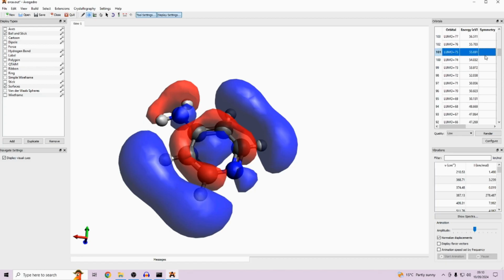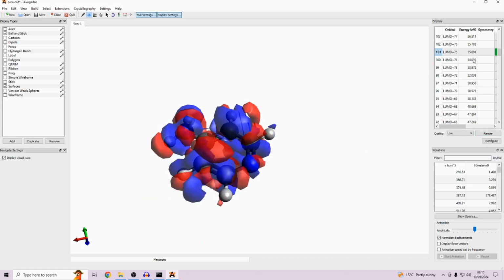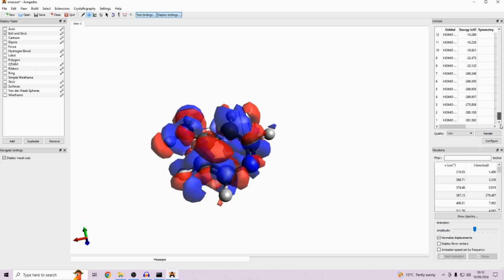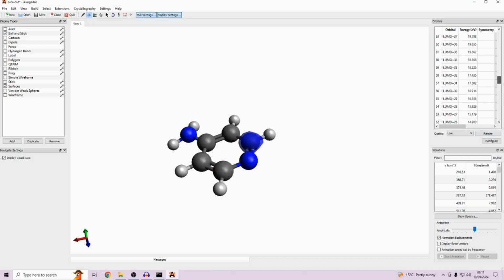If you wish to look at some very, should we say, high energy or exotic orbitals, then you can do so by clicking on Render. These have very strange geometries in the high energy, and if you go down to the very, very low energy orbitals, then these are essentially the same as an XPS spectrum. So this HOMO here will render mostly on the nitrogen, and this one will render on this nitrogen. Likewise, these will be core carbon orbitals. But like I say, you're going to be spending most of your time close to the HOMO and LUMO.